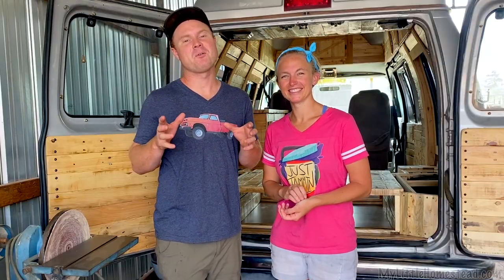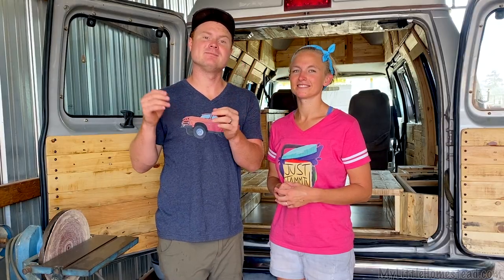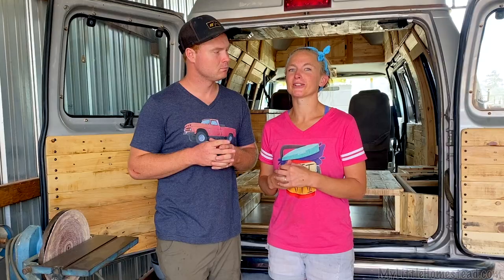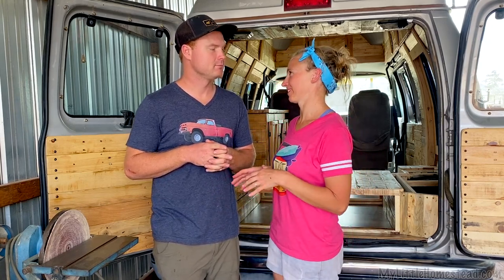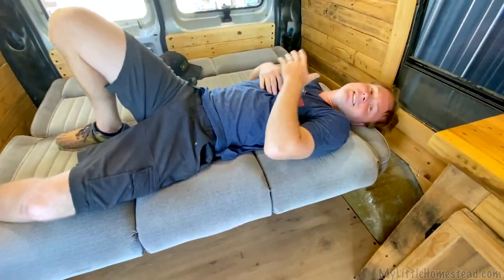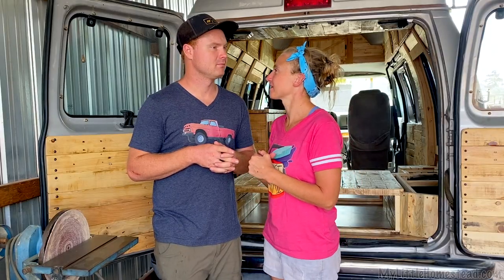Last time we got all the framing done for the storage box underneath the rear seat slash bed. The last piece to that puzzle is going to be the doors for the front and back of that cabinet. We're also hoping to get the whole bed complete as well. So we're going to work on our ideas for making the bed a lot more comfortable for Karen because he kind of just hangs off the sides. This is not super comfortable. That's our goal for this time.